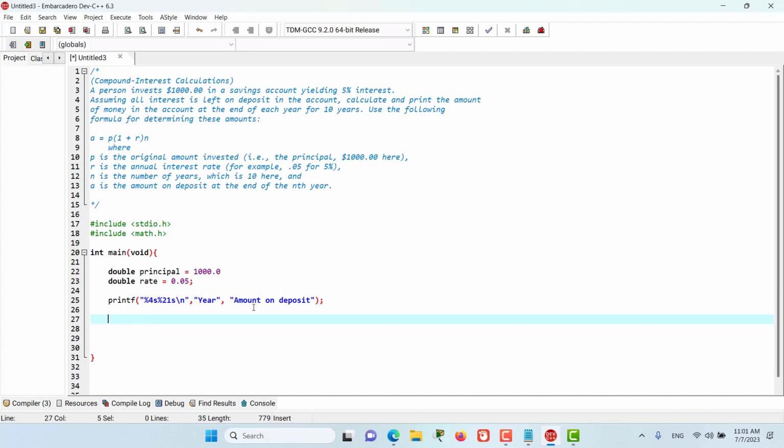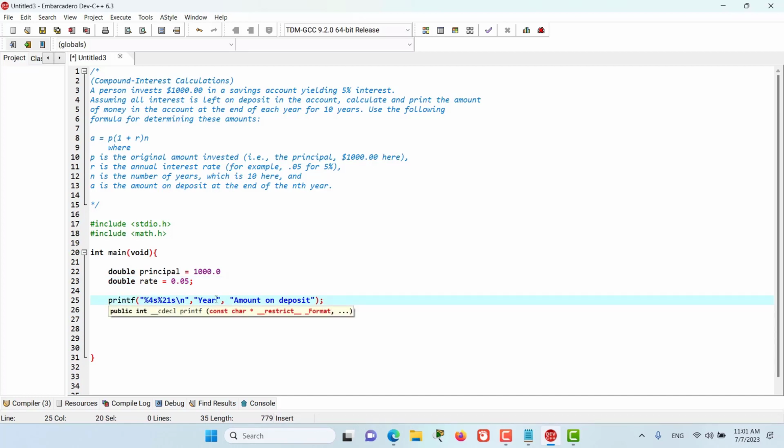Now I have defined two variables, one to store the amount of principal and another to define the interest rate. Using this printf statement, I'm going to print the header for the output of this program. We will go into details of this part later on in the coming episodes.